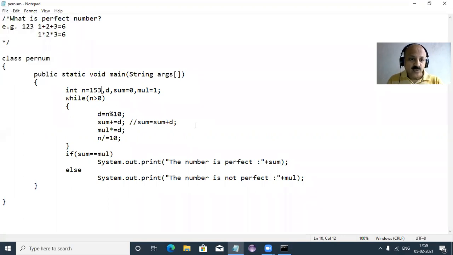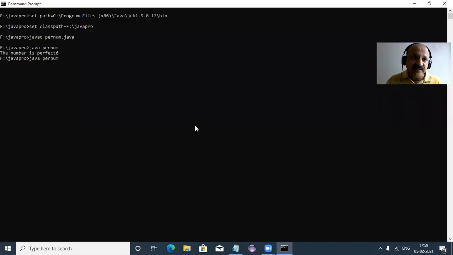I save. If you make any change, you save and then compile again. I first compile. The previous command appears with the up arrow key, and with the down arrow key you can go back; you can use the up and down keys. Now I run. Look, 15 is the answer, so the number is not perfect.